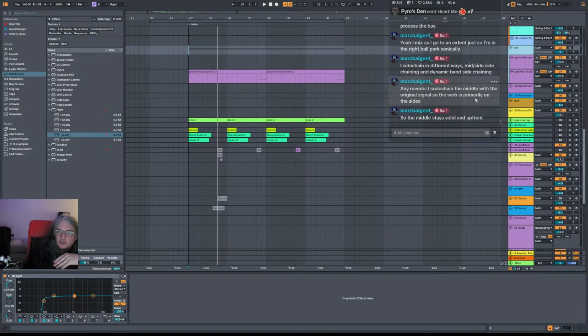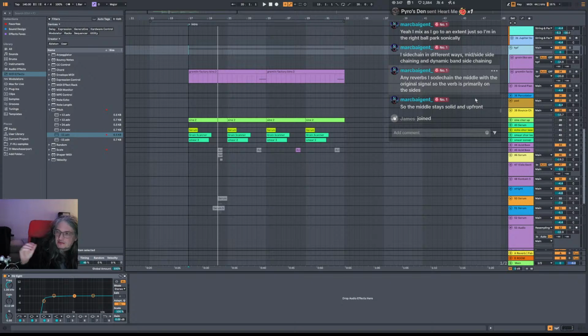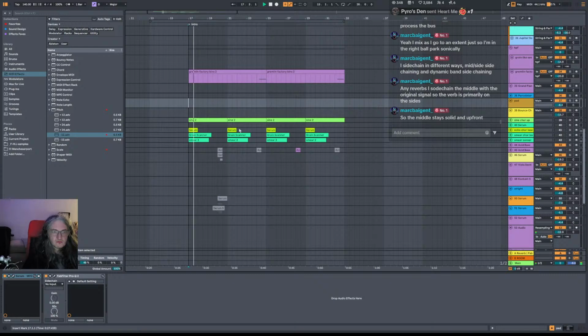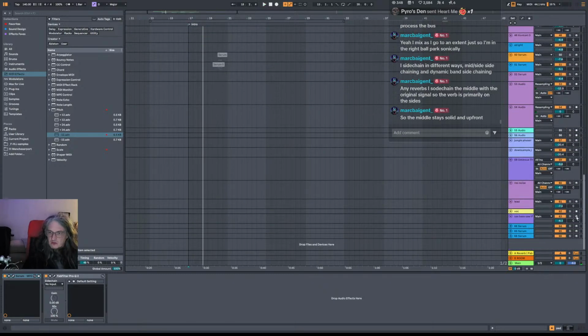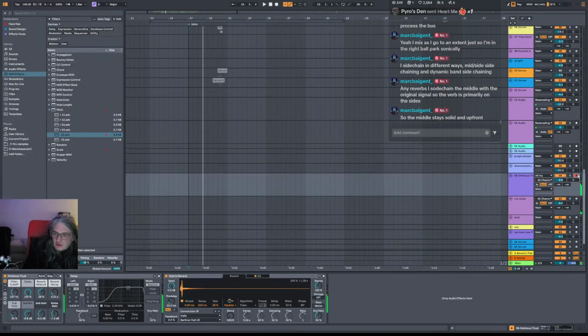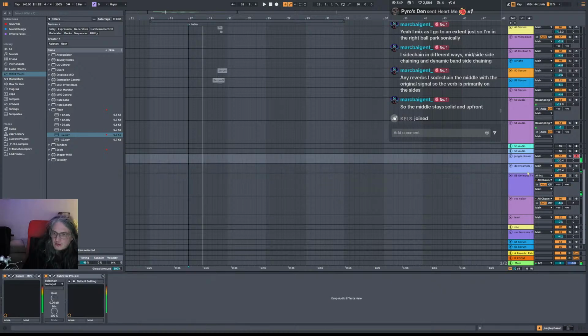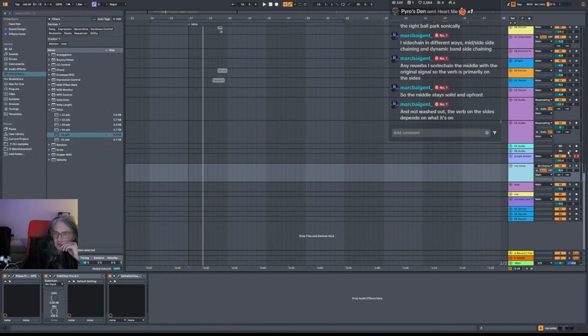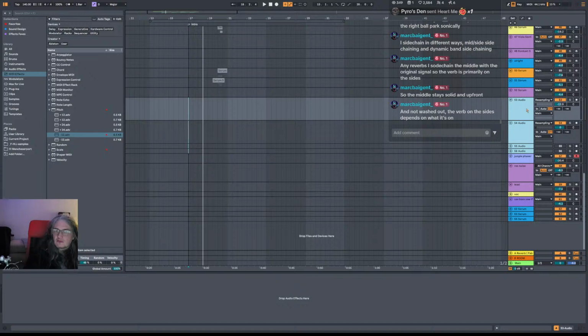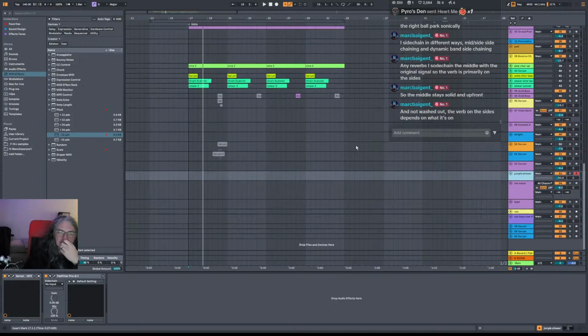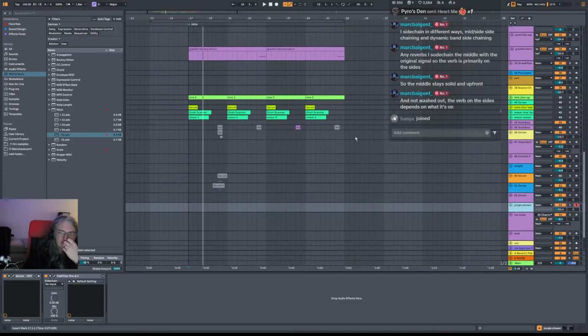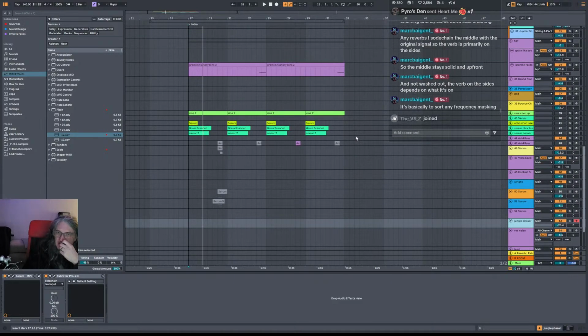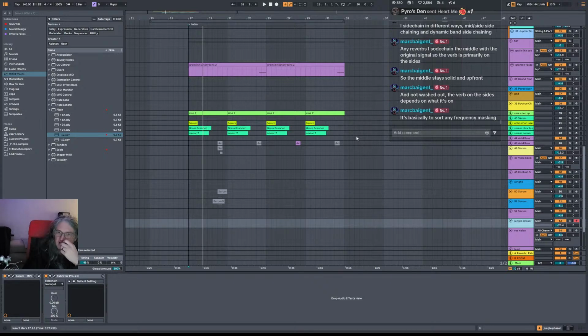And do you do any side? Does the verb get not processed at all? Is it the sides, the reverb at the side? Do you just leave that completely alone, or do you have a little percentage being dipped? Right. Yeah, that makes sense, because it doesn't need to be dipped at the sides, does it? Right.